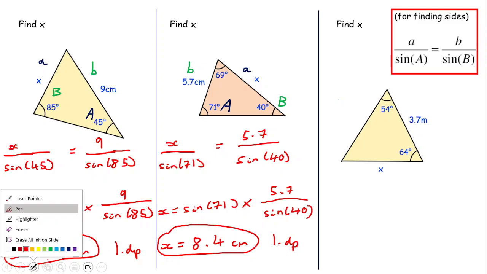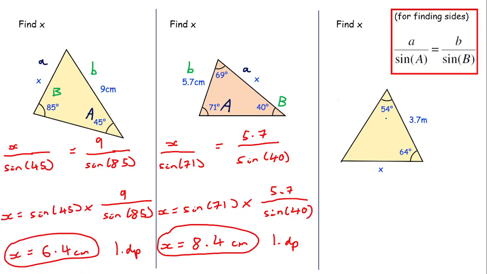Okay, last but not least, let's have a look at this one, and we might run into a bit of an issue here, but we'll soon solve it, hopefully. So we're trying to find side x, which we can call side a. The angle opposite that is going to be angle capital A. So this one here is going to be capital A. And you might be thinking, I've got an angle here, but no side opposite it, which isn't useful. And I've got a side here, but no angle opposite it. So there is an issue.